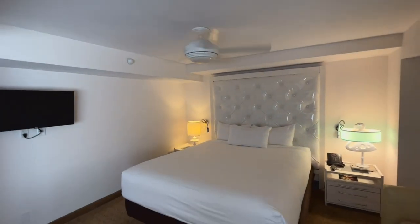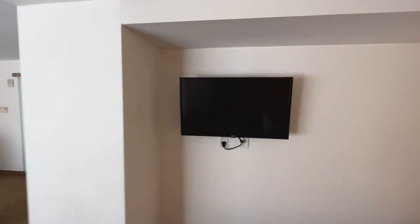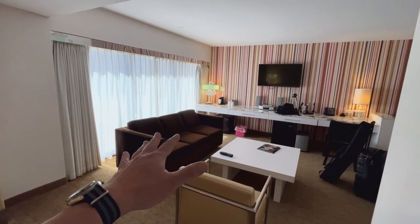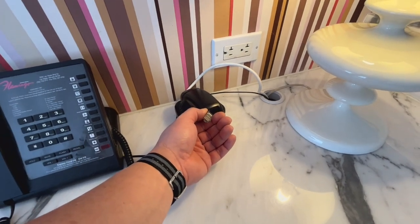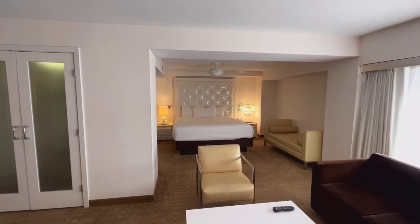God forbid you're sleeping and this thing finally breaks off — you know. Next to the bed we have a television, very small one, maybe 25-30 inch. These are rooms that were nice 20 years ago — or maybe even 40 years ago, like in 1980 this would have been top-notch stuff. And if you look here, who uses this nowadays? A network cable. Traditional phone — I'm going to make sure I turn that off at night before I sleep.